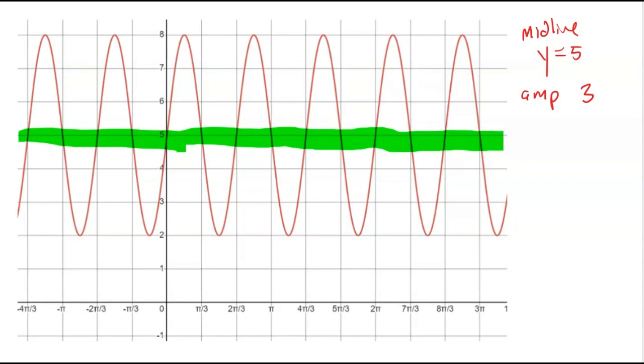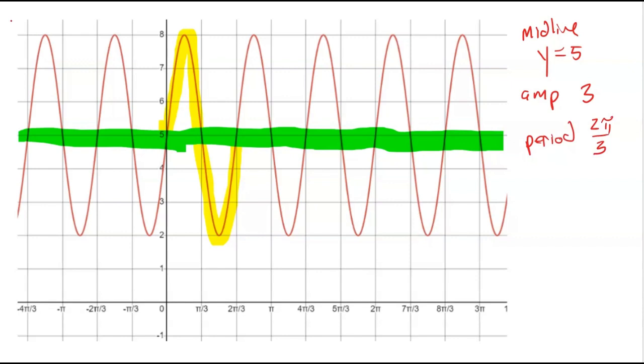Let's use a sine curve, and let's use this sine curve right here that starts on the y-axis. If you start on the y-axis, then you don't have to worry about any horizontal translations, which makes it a little bit easier. So there's my sine curve, and that entire sine curve started at 0 and ended at 2 pi over 3. So that means my period is 2 pi over 3. So again, if you start at the y-axis, it's really easy to determine where your period is.